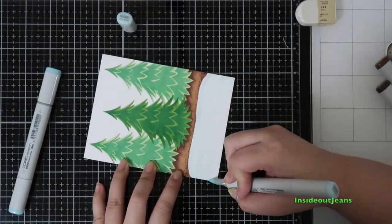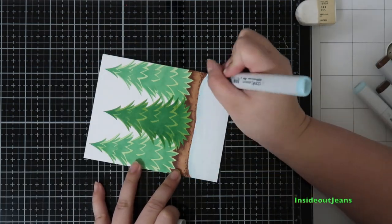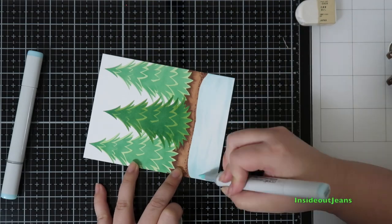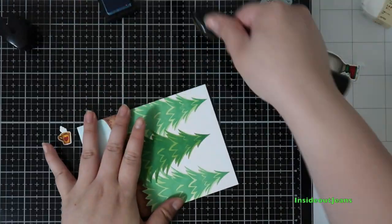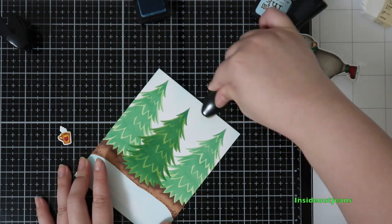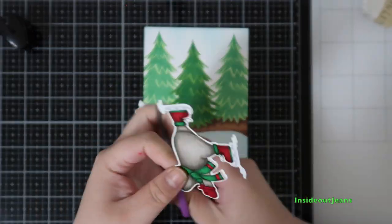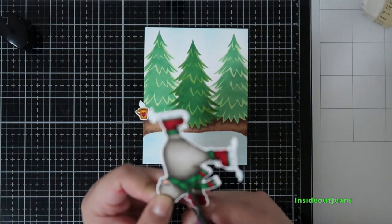So for the ice skating rink, I just go in with some light blue Copic colors and I add a little texture by adding lines. It's really hard to see because this color is so light, but because it's an ice skating rink, I feel like he was skating around and there's those indentations from the skates. I'll add a little more distress ink for the sky just to add a little pop of color so it's not super white. It's all very light, but I think you'll see it in the final photo of the card.